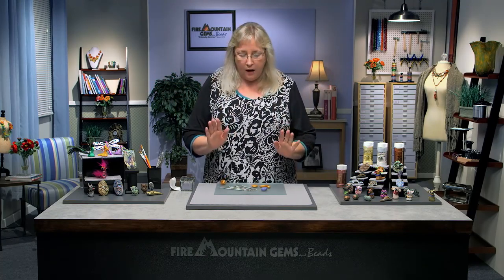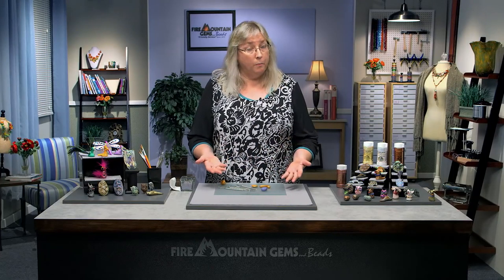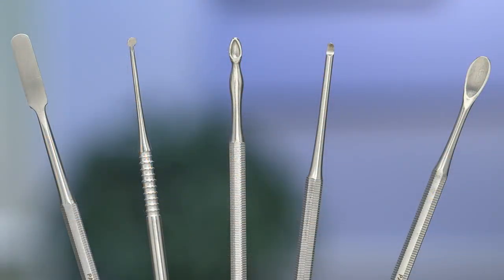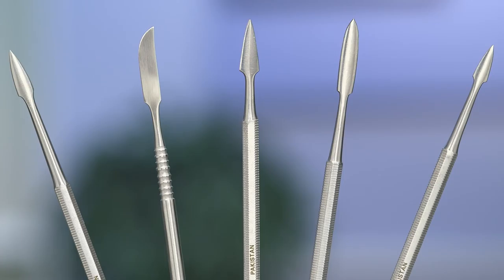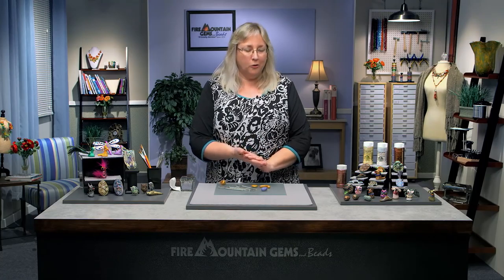Hi, I'm Christy Friesen — are you a tool? I mean wait, do you like tools? Because I have got a really nice set of clay tools. They're made out of steel, which is a fantastic medium for working with polymer. There are five tools in the set and each end of the tool has a different little doohickey to do different things with. The grips on some of these have other things you can do stuff with too.